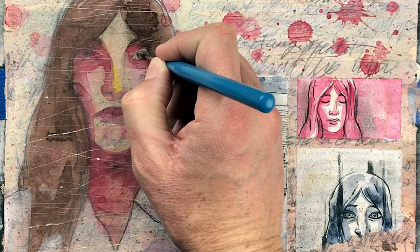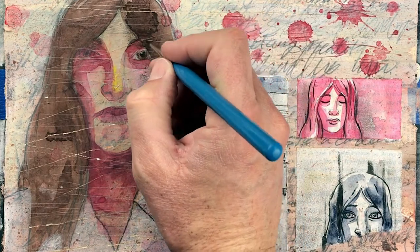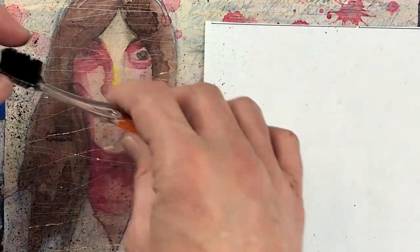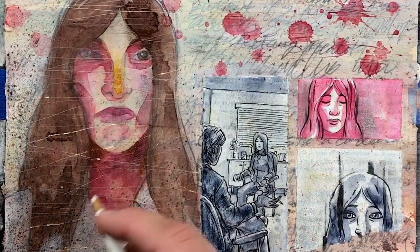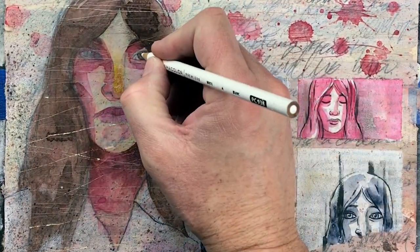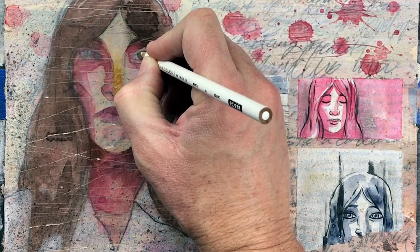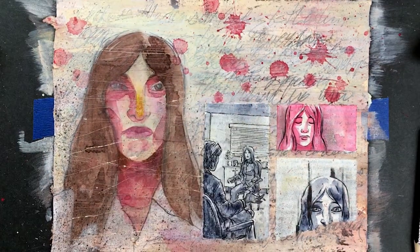All right, let's fill in this eye, get it a little bit darker, get some pupil action happening. A little more flickety flick, which actually I think took away from the final, but we'll see. Let's put a highlight in this eye. So I'm liking how parts of this are looking so far.